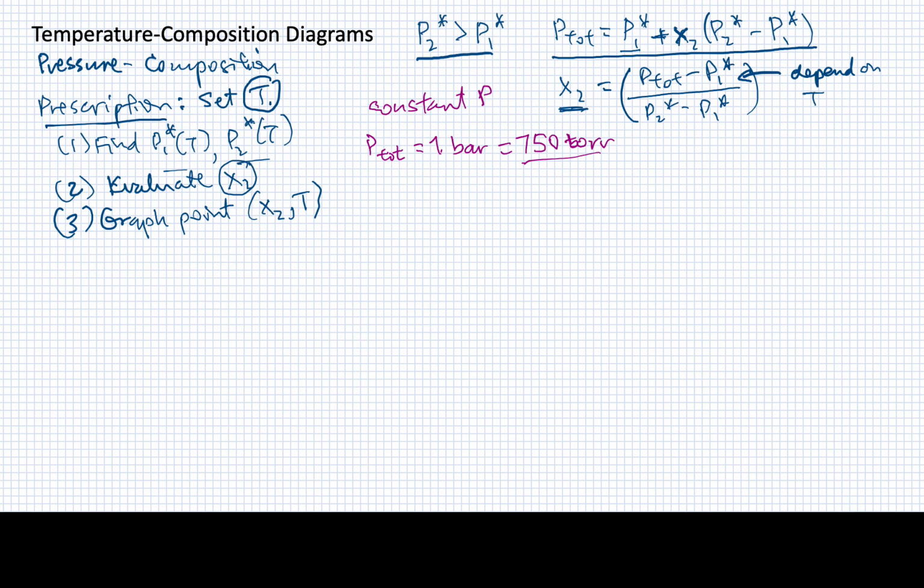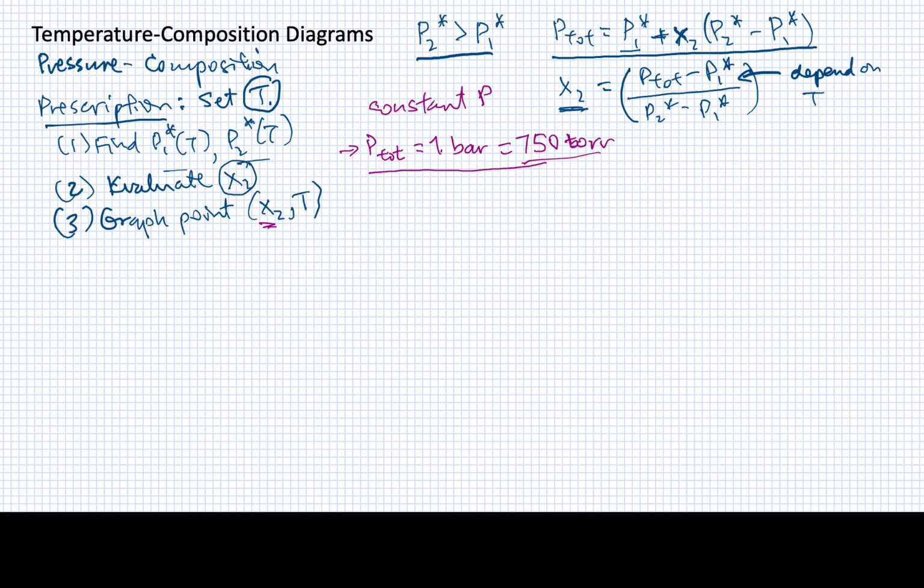1 bar and 1 atmosphere are just about the same pressure. All right, so this will be our constant pressure throughout. And the other thing that I want to make a note of is that this will be the pressure at which our solution will boil. So what we're looking at is, if this is our ambient pressure, what we're looking for is the temperature of the boiling point for our solution. But that boiling point will vary depending upon the composition.